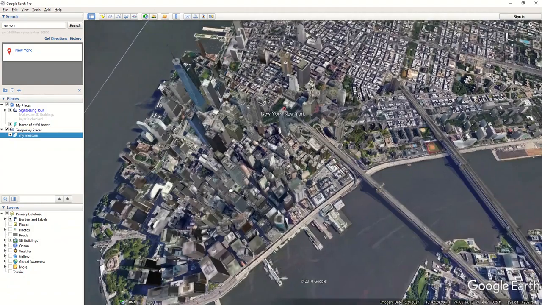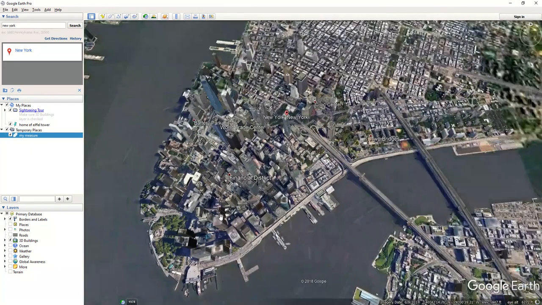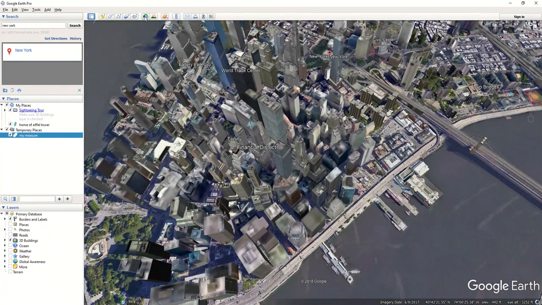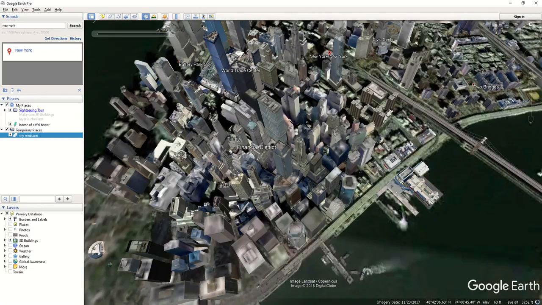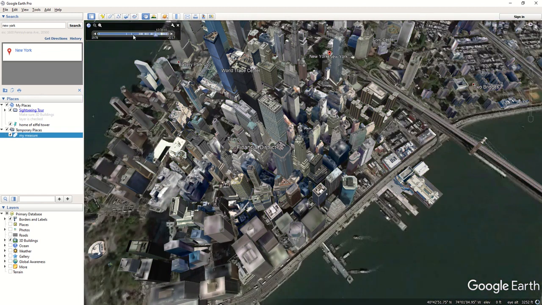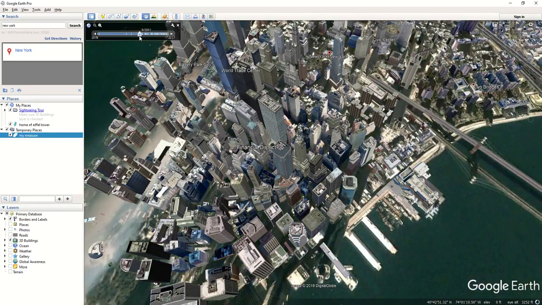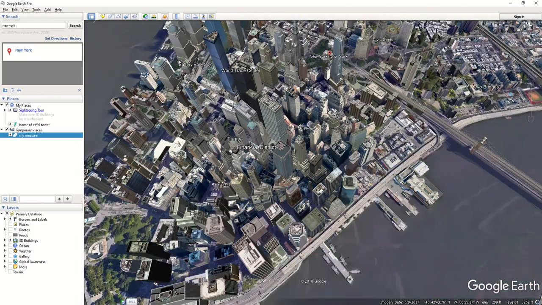Now, what else can we do here? You can see here we have a city right over here. This distance I think is enough. Let me show you this feature. When I click this, the historical imagery shows 2018. I can go back in time to see how this place has changed from 1978. Obviously, you get limited pictures, and because it's a little bit old, some of the pictures may be black and white at some point. Definitely there's a limit on how far you can go. Okay, so let's just cut this feature and stay in present time.